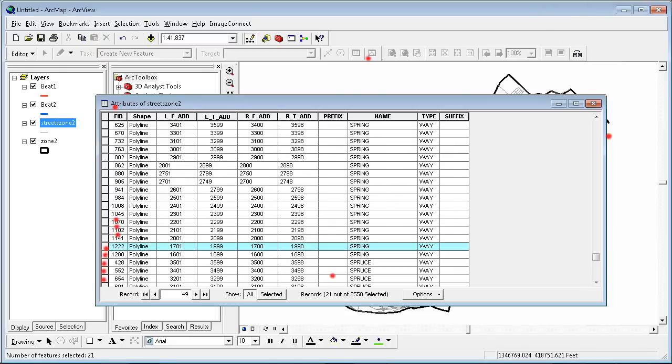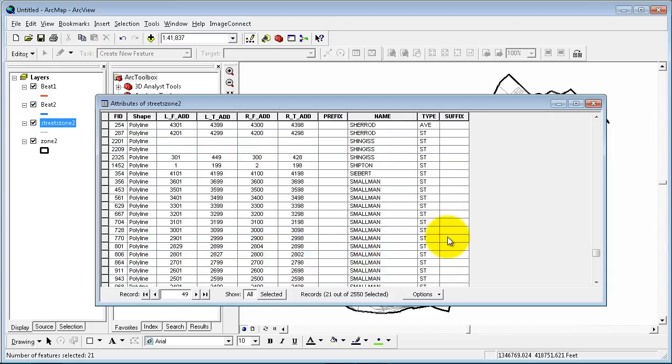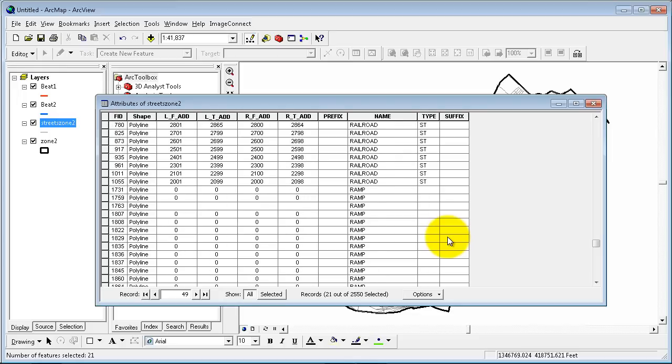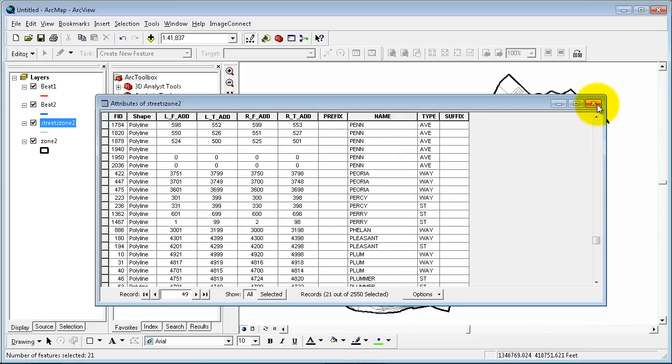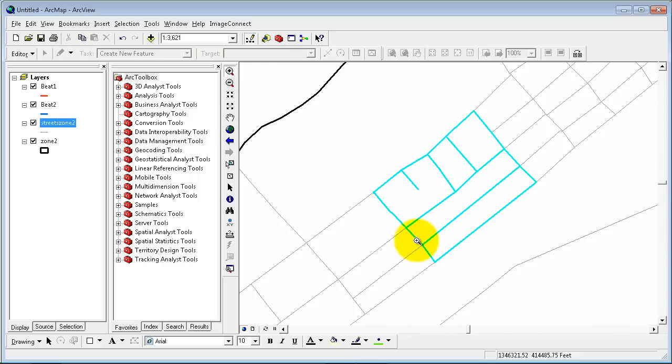Okay, I'm going to do that. So now I selected all my segments, which is actually 21 segments, as you can see, 21 selected. So I selected all my street segments, Smallman, Penn, and everything that is actually in the instructions. So make sure you select all those, and when you close this, now you get a nice little route on which you have to digitize. This is going to be the route, so you need to digitize this route.